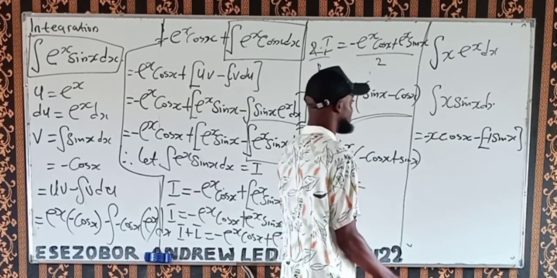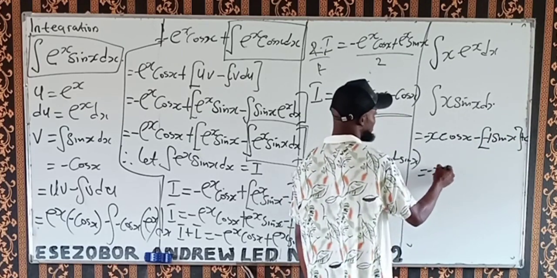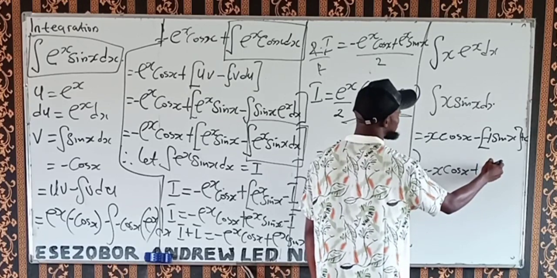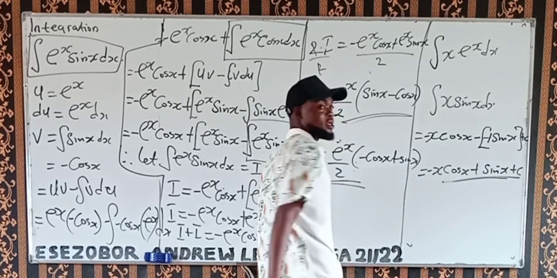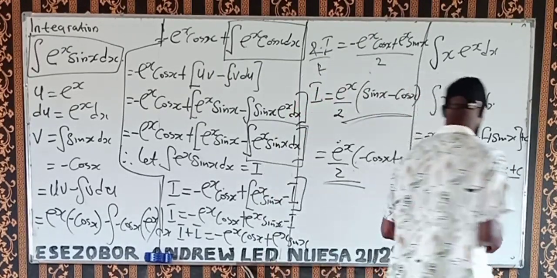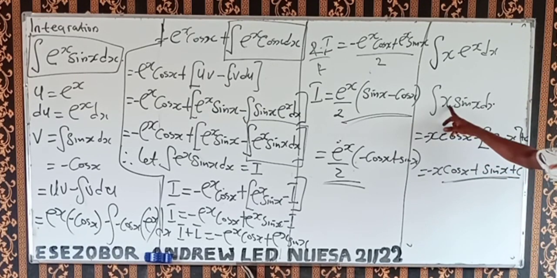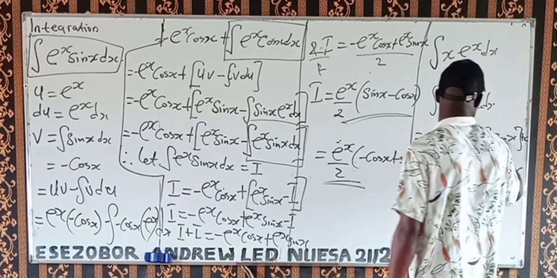So the next thing, differentiate one, you have plus c. That will give us minus x cos x plus sin x plus c. That becomes the answer. Just stop there. That becomes the final answer. So please take note of this shortcut. After you integrate the other one to get this, then you start differentiating this and you integrate this. Differentiate minus x, you have minus 1. Integrate this one, you have sin x. The next thing, differentiation will be 0, you have plus c.